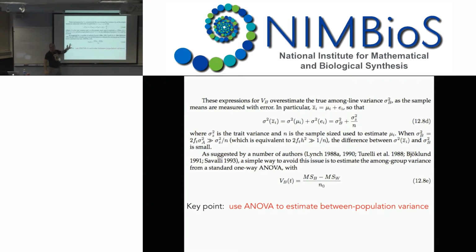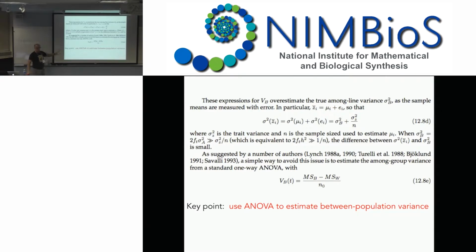So usually the effect isn't much, but if you have small sample sizes, like you have a fossil record, and each population only has 10 individuals, it can be pretty big. So bottom line is always use ANOVA to get your between line variance. It's just cleaner, and the reviewers aren't going to hassle you. If you use a one-way ANOVA, you're not going to get hassled by the reviewers. If you use the difference between them, reviewers will come back and say, hey, even though the difference may be small, you still want to do it this way.